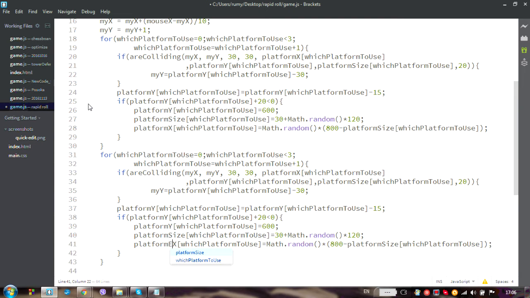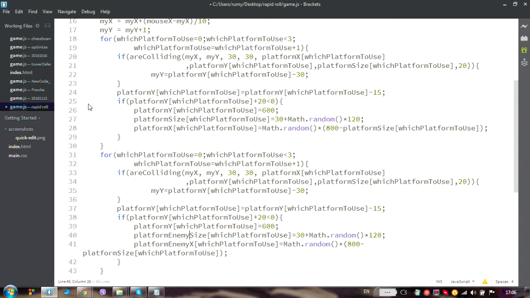For example, here, because I want to select X for the teleported enemy platform. Enemy here, enemy here, enemy here, enemy here.